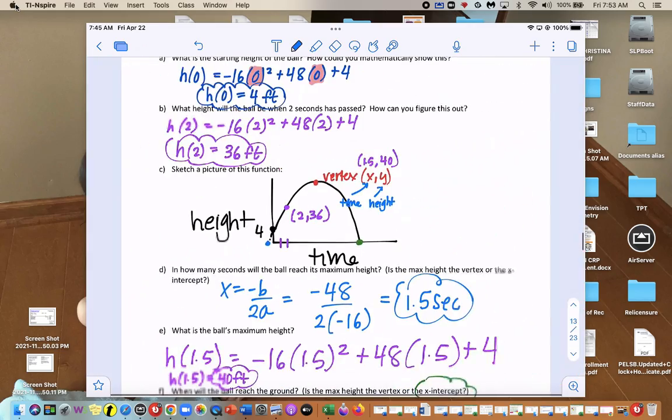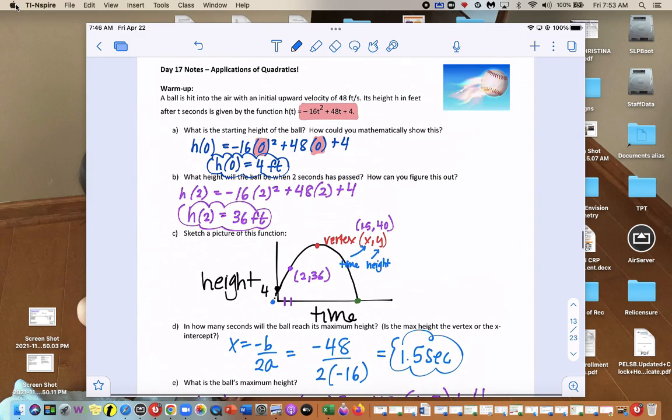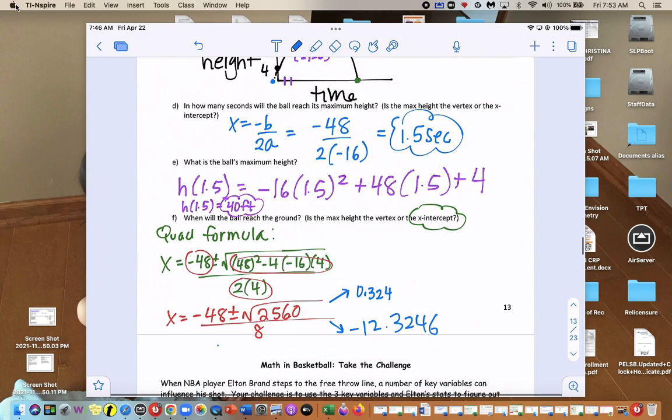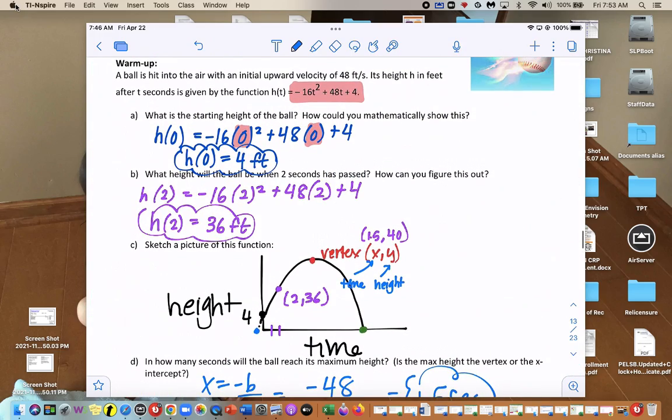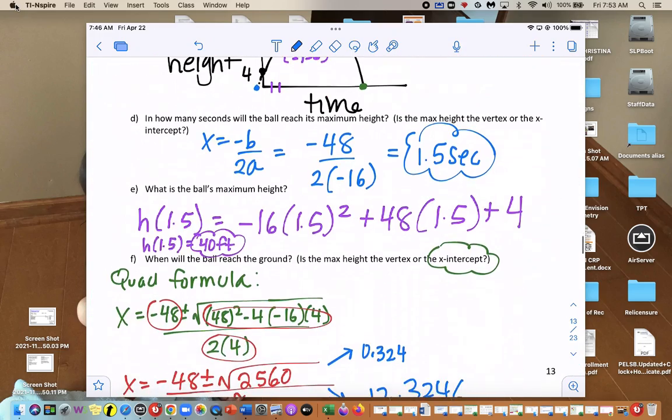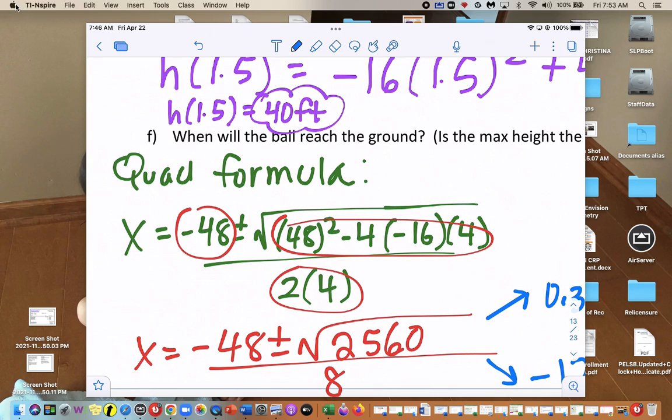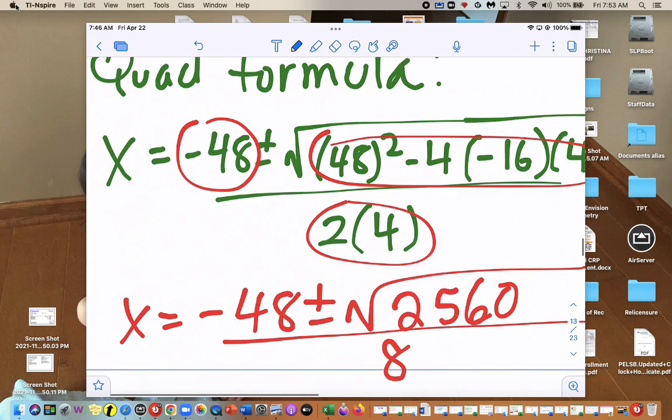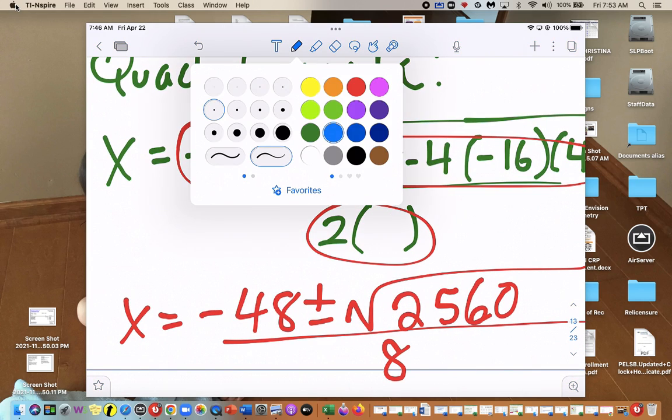Okay, so x equals opposite b, so negative 48, that's right, plus or minus the square root of, not 4 squared, of 4 times a, which is negative 16, times c, which is 4. Yeah, let's try one more time. 48 squared minus 4 times negative 16 times 4. That's right. And it's negative 48 plus the square root of that divided by, oh, that's why, because I put the wrong value in for the a value. It's negative 16. Silly me.